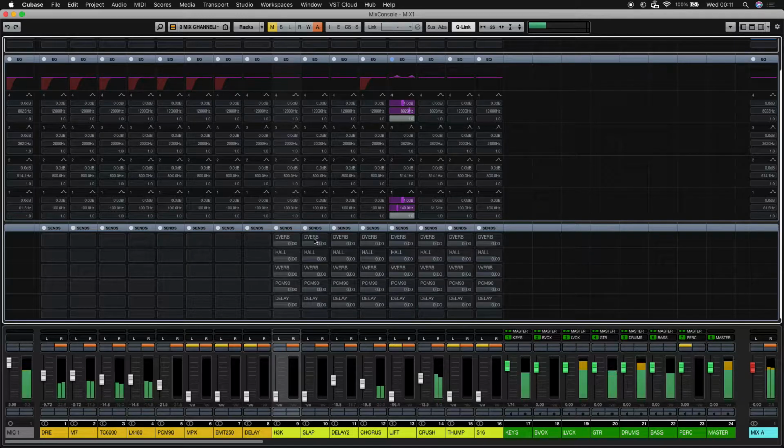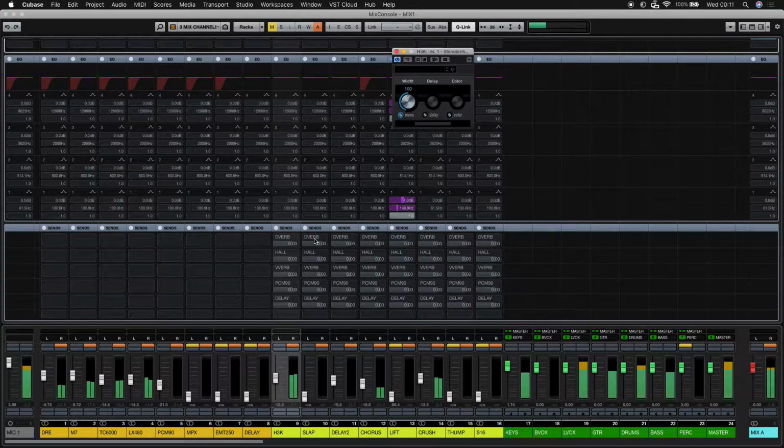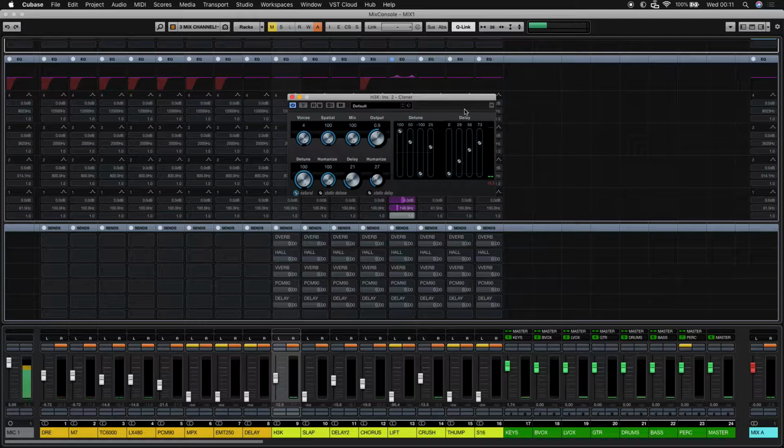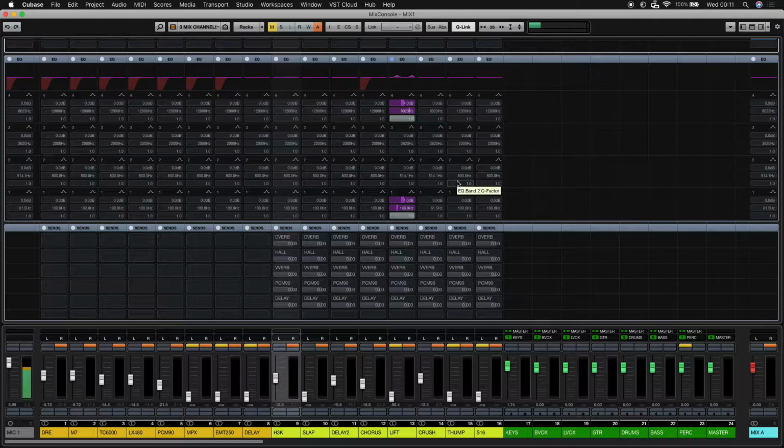Let's bring in the harmonizer. What this is actually is a stock plugin in Cubase called Cloner. And you can look at my settings here. It's basically creating 4 voices, and it's detuning and delaying them in different amounts. And that amount actually modulates because it's humanized. I can't say I entirely understand what this plugin is doing. What I just explained is all I understand, but it sounds great.